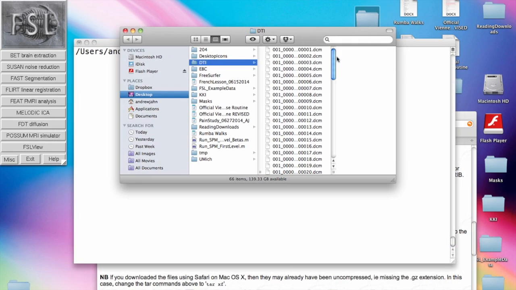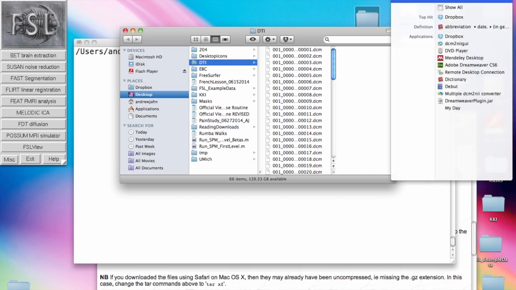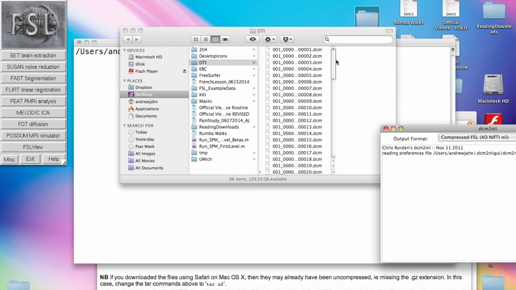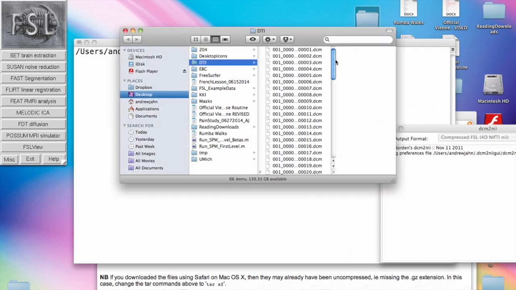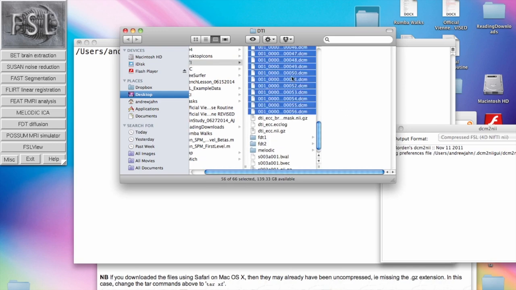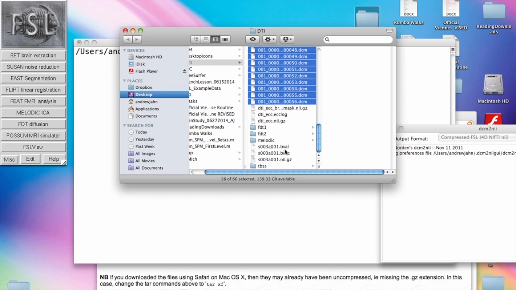And luckily enough, it's very easy to do this with something like the MRIcron DICOM to NIfTI tool. So if I open up the dcm2nii GUI, remember that you can easily convert DICOM images to neuroimaging files by just clicking and dragging all your DTI files into this GUI right here. So these are all DICOM files just from a sample subject, and if I selected all of them and dragged them in here, I've already converted them, what you would get is a BVAL file, a BVEC file, and the DTI, the diffusion weighted image.